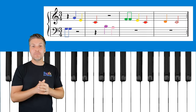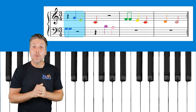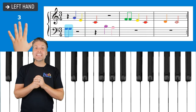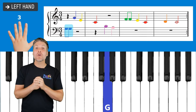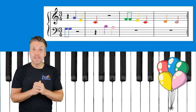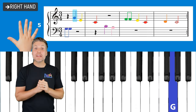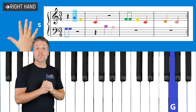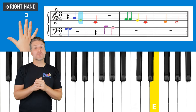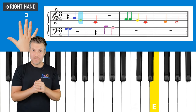Take a look at the first measure. It is in 3/4 time, of course, and so we're gonna only be going up to beat three. What do you see in beat one? I see G played by your third finger on your left hand. Then for beat two, it's a G played the next octave higher with your right hand in treble clef. You'll play that with your pinky. Then you'll come down to E for the last quarter note in the first measure, and you're gonna play that with your third finger, okay?